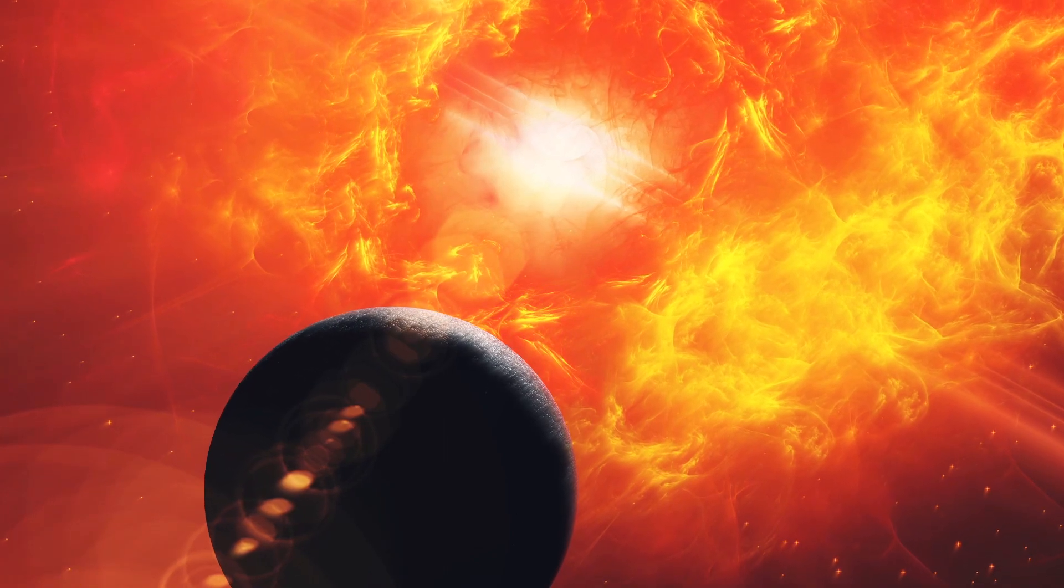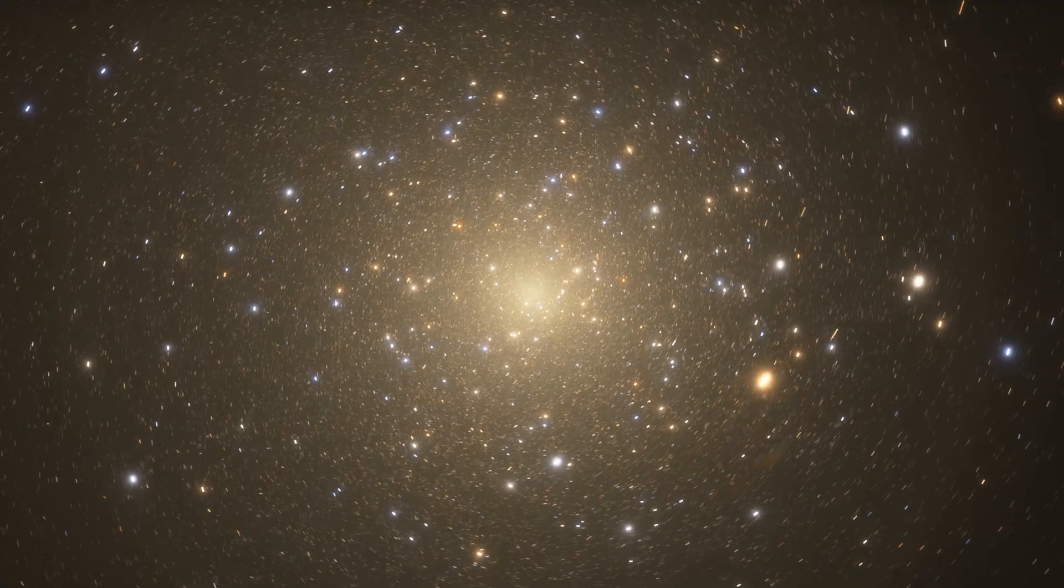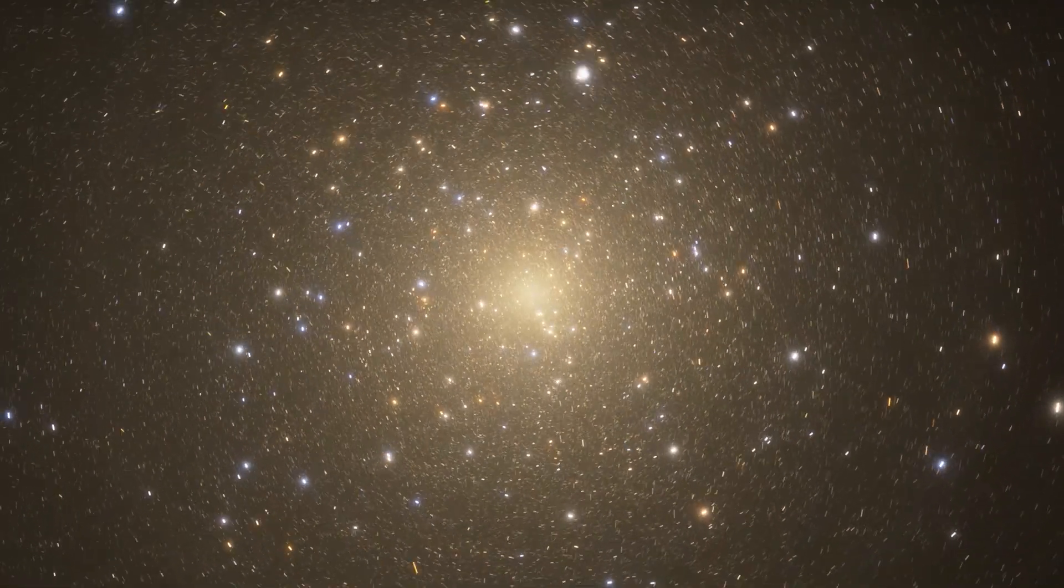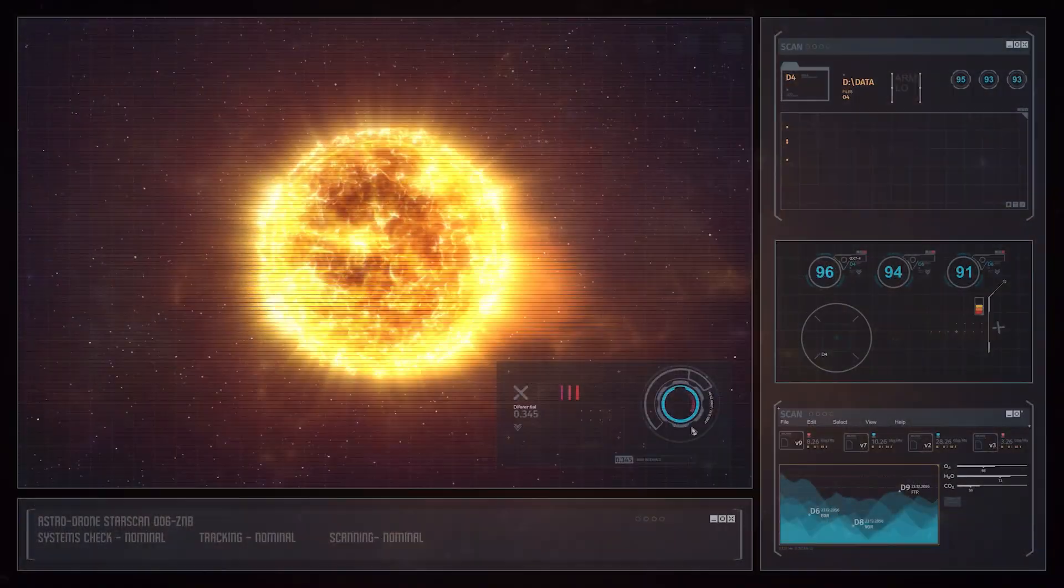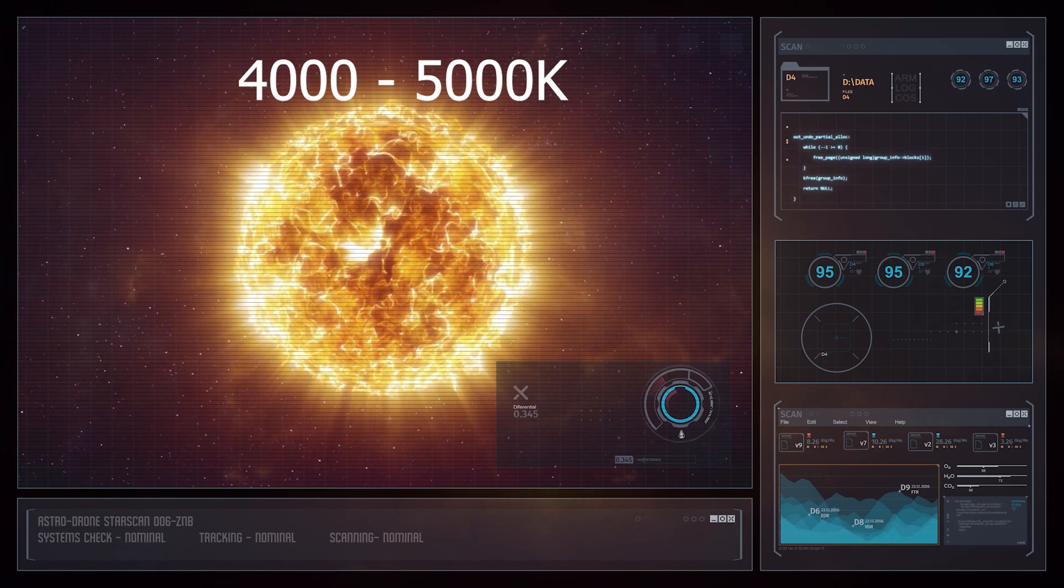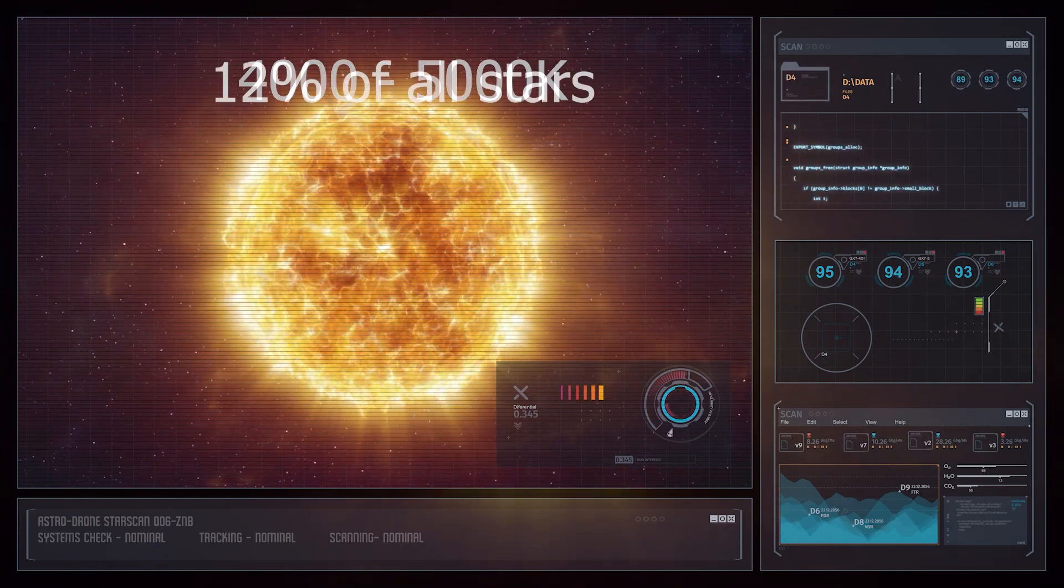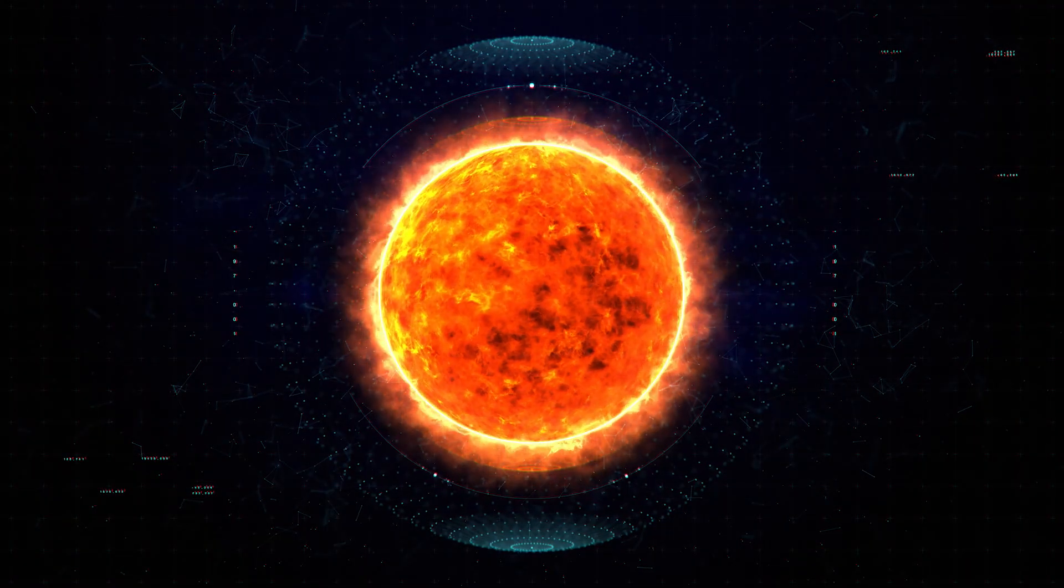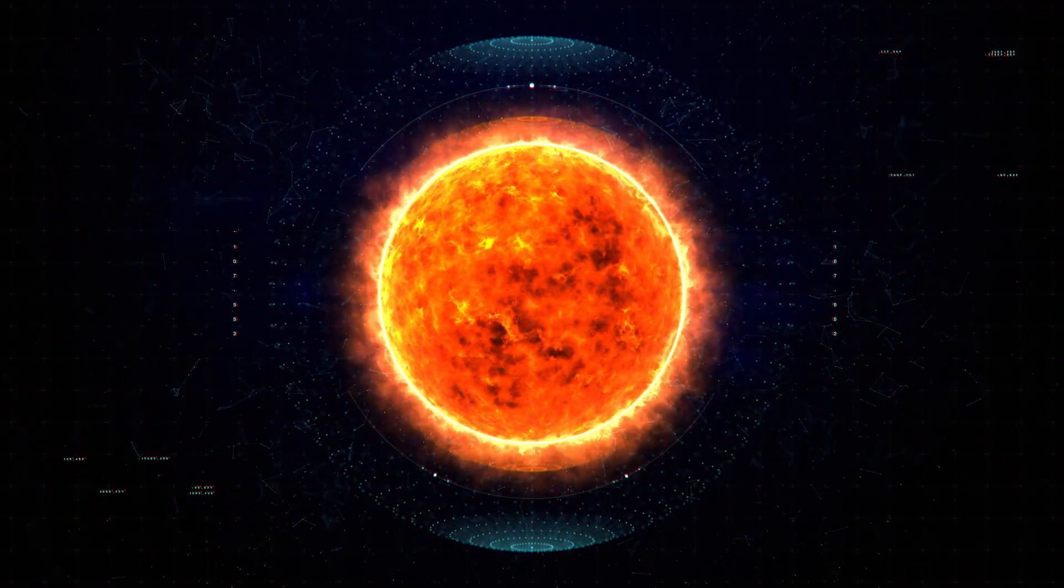There are several other types of stars, all with their own behavioral properties that make it difficult for life to develop on orbiting planets. Take orange stars for example. They burn at a cooler but similar temperature to yellow stars. They're quite stable and make up about 12% of all stars in our galaxy.